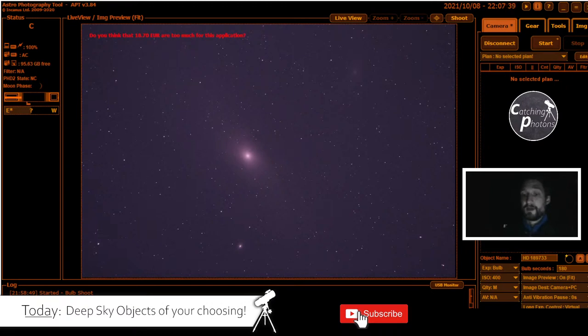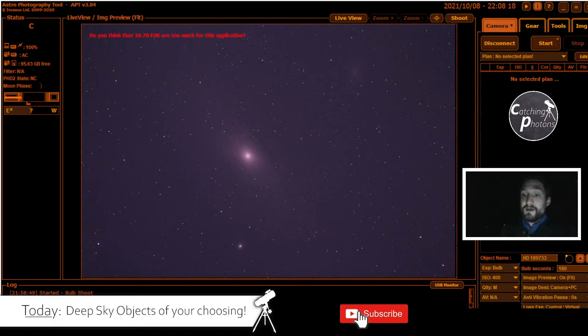So I started with an EQ3 Pro mount. That was cool, but it was at its weight capacity, and so all the stars were trailing when I started to get up to 2 minute exposures. And now I can take 3 minute exposures without even guiding. So right now I'm unguided because it's just not necessary for 3 minute exposures, and I polar aligned perfectly with SharpCap, and that's all I need to do.